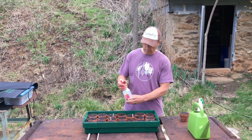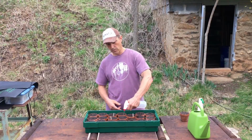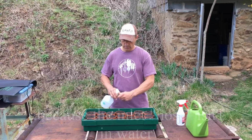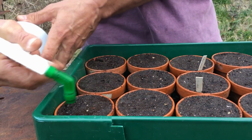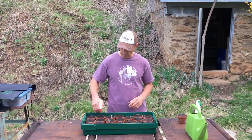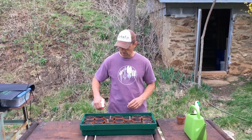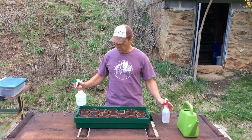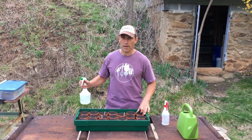And it's also tough because, in order to not be spraying such a distance, your bottle's at such an angle that you have to keep on filling up your bottle even when it's half full. And you can get fancy spray bottles like this that'll help you get closer. The other problem is, you're spraying the soil, you can actually watch it compact as you're spraying it. It's not the best solution. The trouble is, no matter which kind of spray bottle you use, it's a large volume of soil to be wetting with just a spray bottle, and the entire time you're compacting your soil.